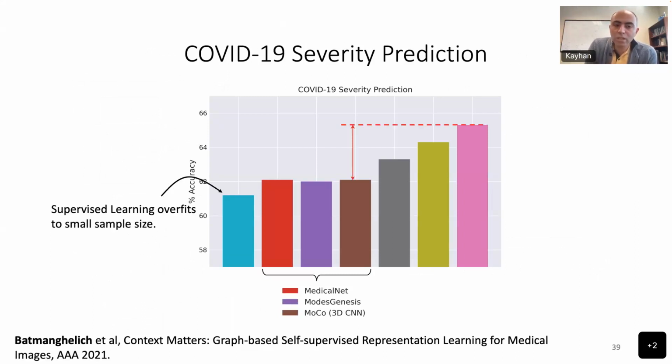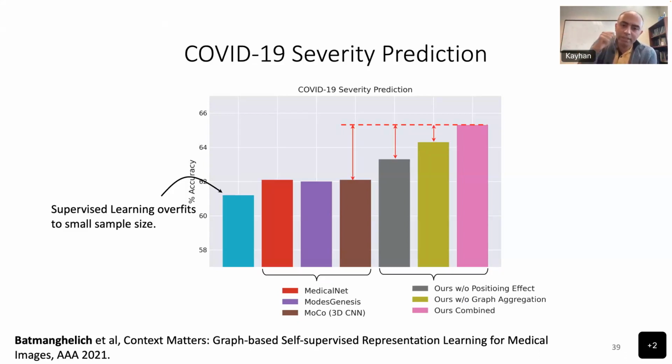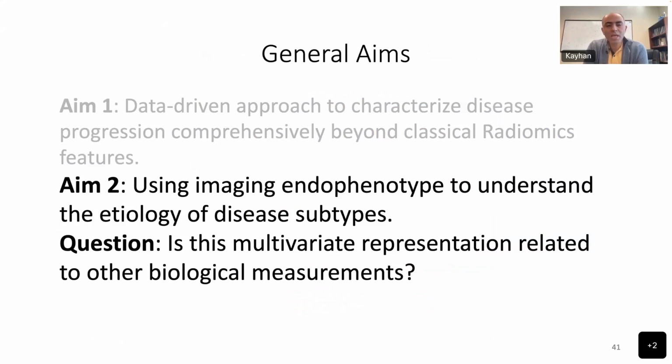The last 3 bars are 3 variants of our method, where in each bar we are turning on and off one of the features of the method. For example, blocking the shortcut, the way that we are constructing the patient-level representation. And we see that by turning on and off each of the properties of the model that is specifically designed by insight from the domain, we can increase the performance of the method and bootstrap a small sample size. So we had 2 aims at the beginning of the talk.